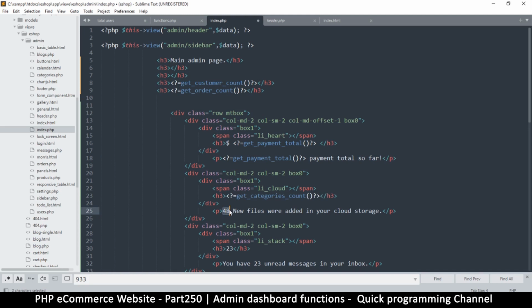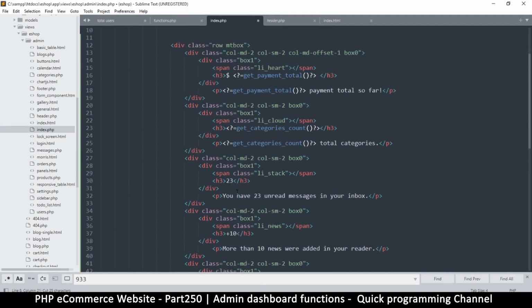Categories, let's put that there as well. Total categories, like so. And then same thing here. Let's go to the customer count and put it there, and put that there as well.